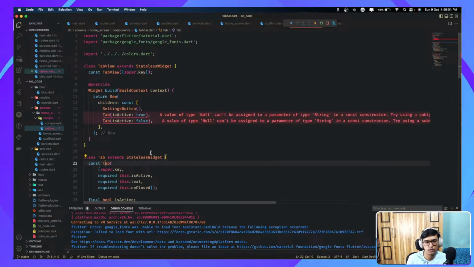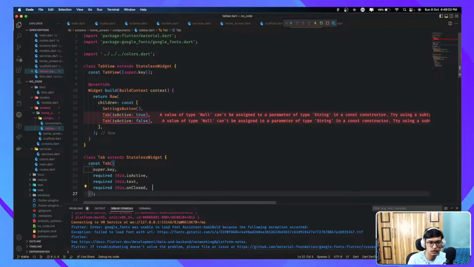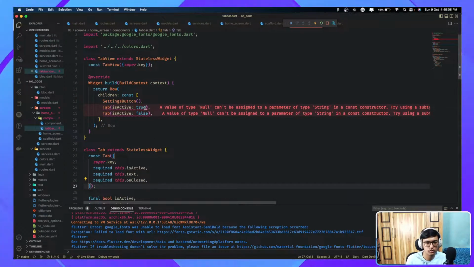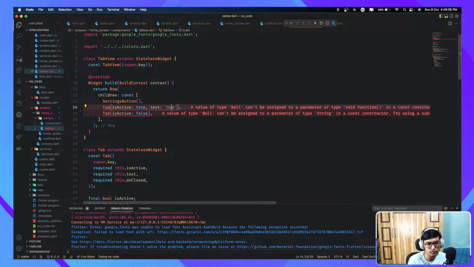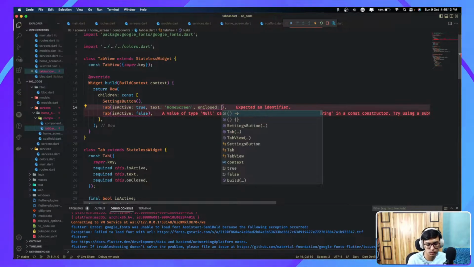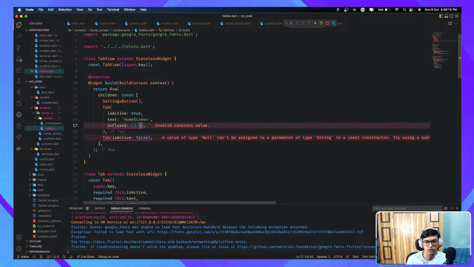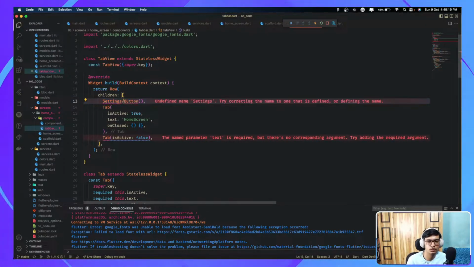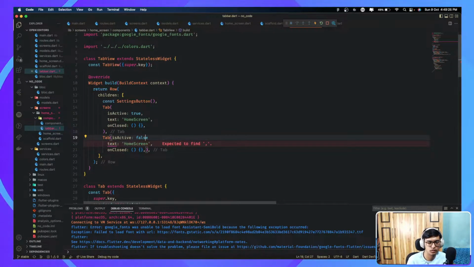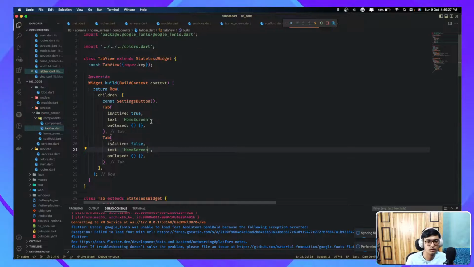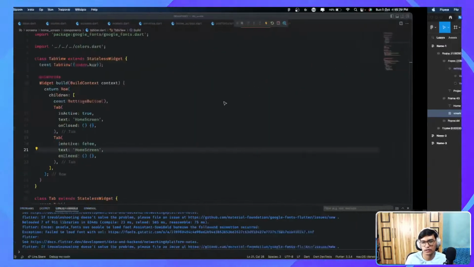And almost have its text is home screen, and on click it would do nothing. Now it won't be able to be a constant. The first one is home screen, the second one is login screen.